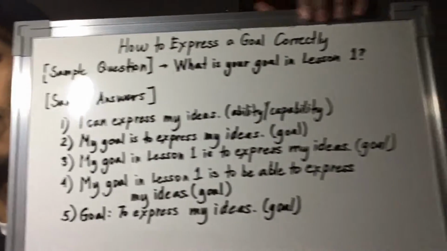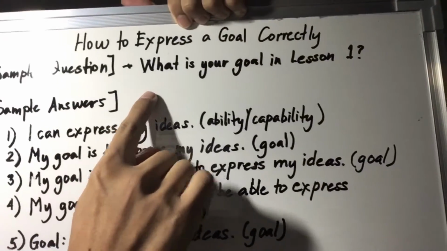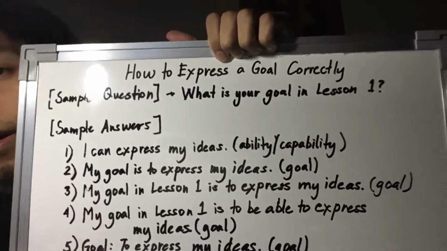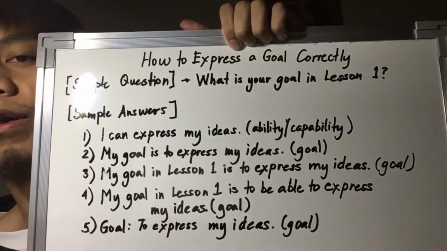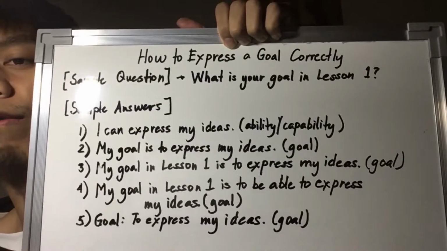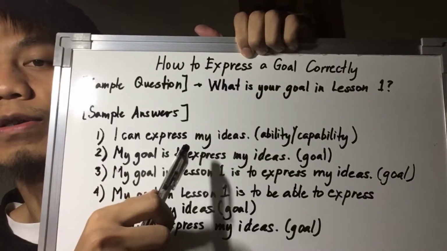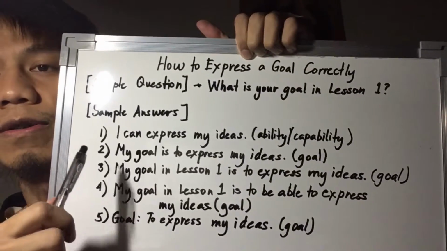All right, so I'll show you an example of a question that I usually ask. This is a sample question. What is your goal in lesson 1? That's obviously the sample question, and the usual answer that I get from students is answer number 1. I can express my ideas. That is the answer that I get.